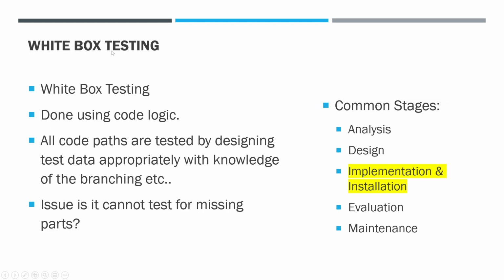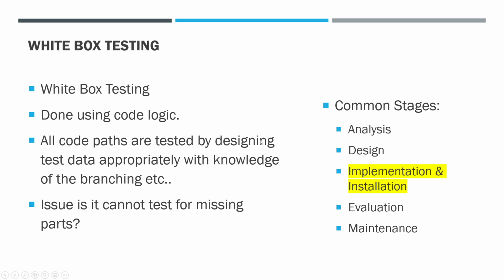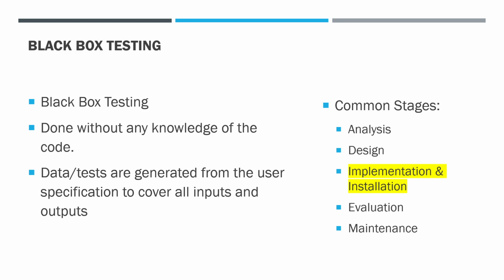But one of the issues with just doing white box testing, which is very good, is that it doesn't test for parts that are missing, because obviously if you didn't do something in your design and you implement it, they can't test it. Whereas black box testing is going to find that, hopefully, because you're going to say, right, apparently I can enter this data and get out this data, and you haven't implemented that, so I can't do it. Whereas here, you're just testing what they've made, not whether it meets the design documents. So they work together as a team, because this will test every situation, in inverted commas, because you can't test every situation, but it will test for the most unlikely situations that might get missed. Whereas this will test for the most common things that will happen, because it's looking at the actual design and what it should do.